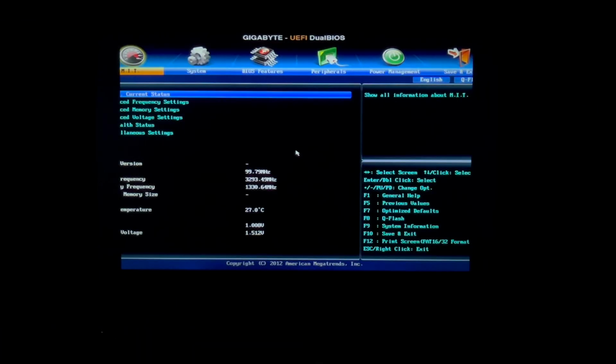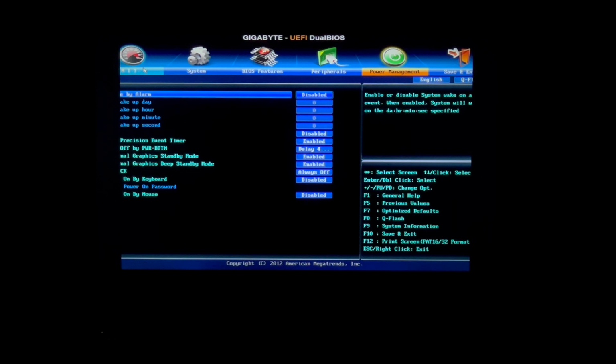Okay, so even in the BIOS, it crops things out. So we know it's just this TV for some reason. It just keeps cropping things out. But hey, look at this. I've never seen this before. It's a BIOS with a bunch of fancy stuff. I could have just kept it on Windows 10, but installing new things is always what we do, right?